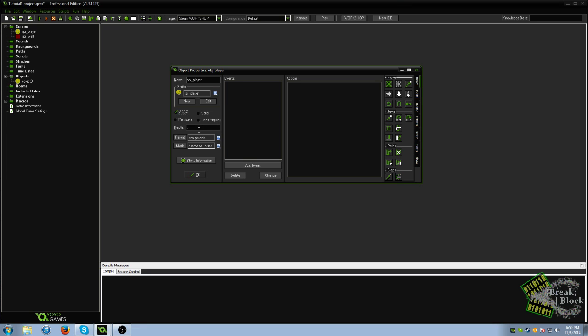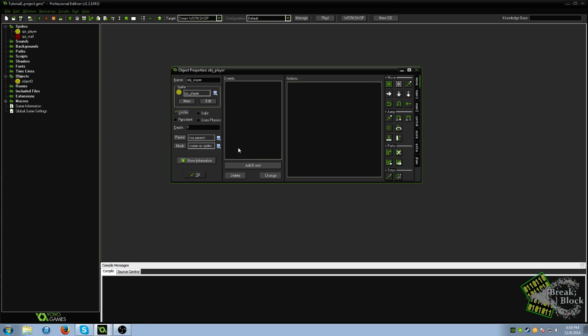And then your depth is a decider over what objects lie on top of other objects. If you leave every object at 0, then whatever object was placed last is on top every time. So basically if I place two characters and then I move one character underneath the other character, he'll go behind him, which is a cool feature in 2D games because you could have a tree and your character can go hide behind the tree or in a bush or something like that. And so that's when the depth comes into play. Or if you add a background, you're going to want your background to be a really far back depth, so that way it's behind everything instead of on top of everything.